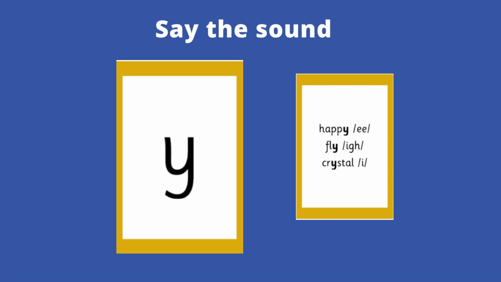So this week we have learned how the letter Y can make the I sound. We already know that it can make the Y sound and the E sound. And this week we learned that it made the I sound like in the word fly. It usually makes the I sound when it's at the end of the word, for example, fly or sky.